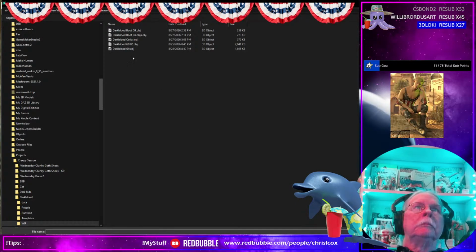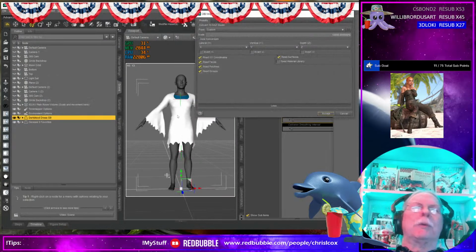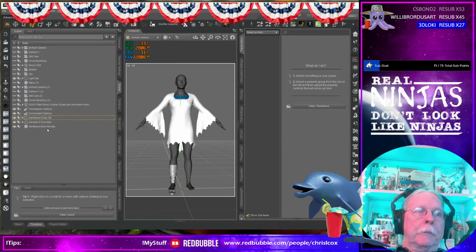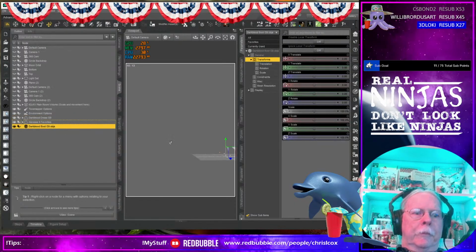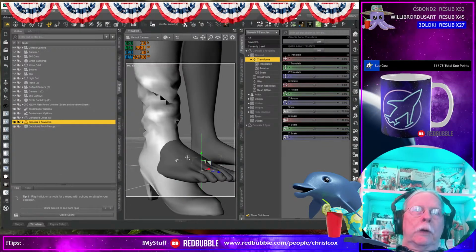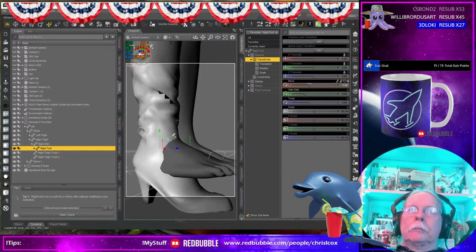Import boots. There it is. It's .obj. That's probably what I just saved because that would be the way I do things. There we go. Okay, let's see. We're going to bend the foot somewhere around there.